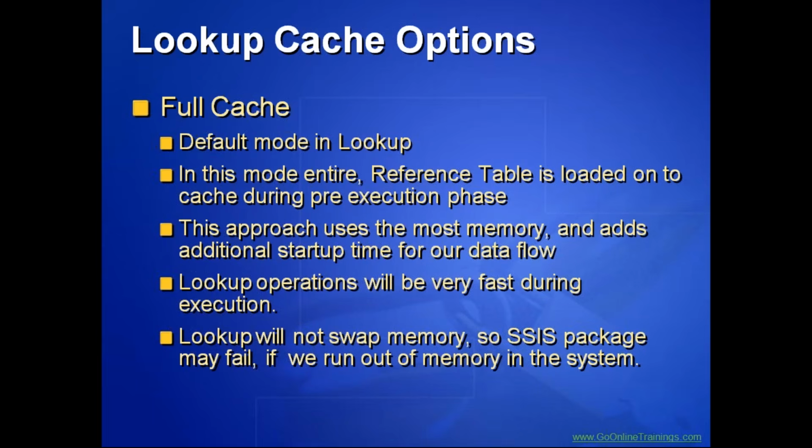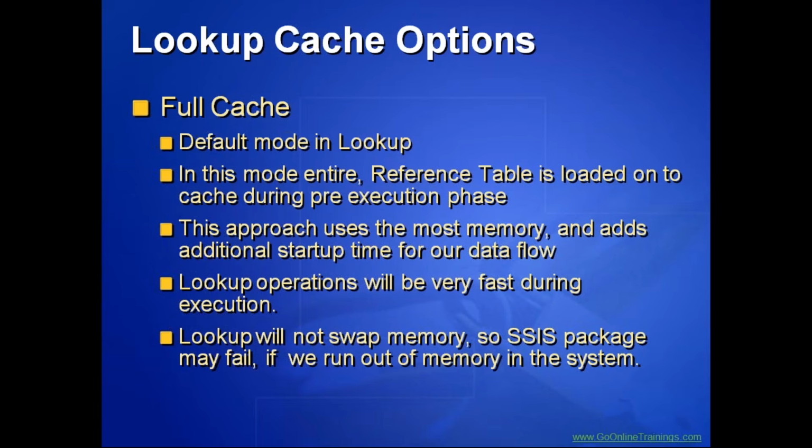So what I have to do, I have to connect to your machine and get all the data, and locally keep the reference table data in my machine. That is what is called full cache. Full cache means wherever the reference table is available remotely, I want to get it to the local server where SSIS is running. In this mode, the entire reference table is loaded onto the cache during the pre-execution time. Pre-execution time means before data loading.